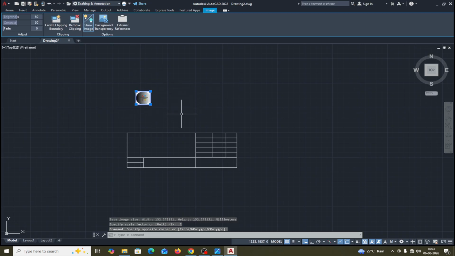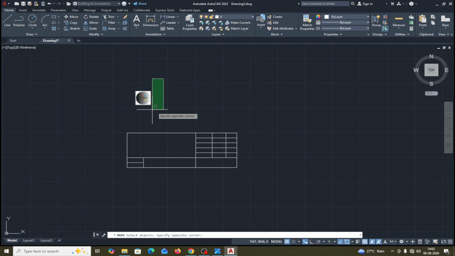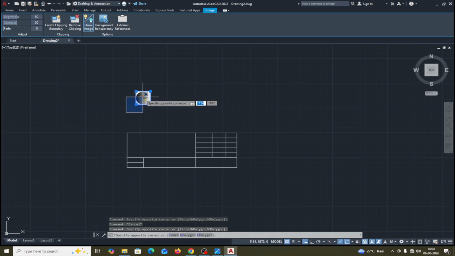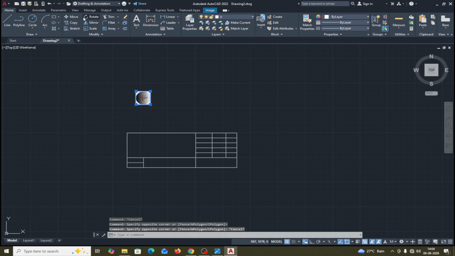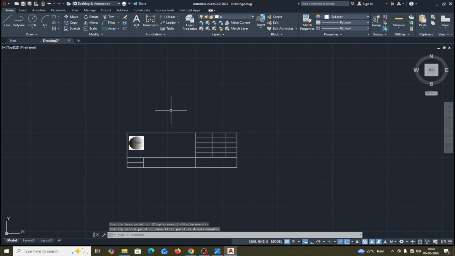Now select it, or go into home, move command, select this one, move command, this one, select, and this one. In this way you can move this logo.